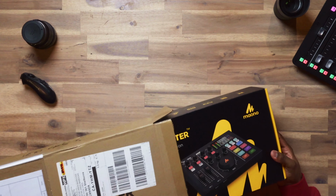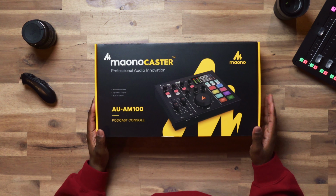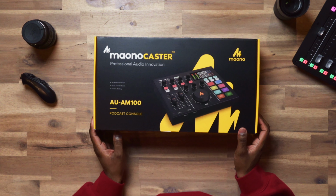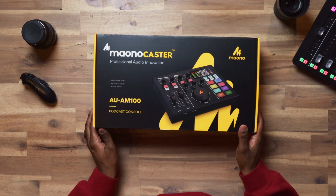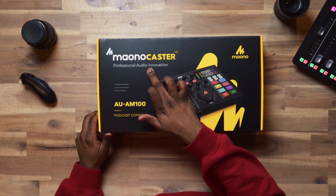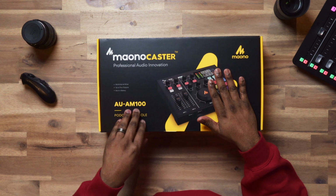All right. Let me flip this, take this box away. And here we go. So, we got the Maonocaster right here. Professional audio innovation. I don't know about the innovation part. The professional audio part, okay, I get. But I don't know about innovation. Can anybody say Rodecaster Pro? Anyways, this is the AM100.